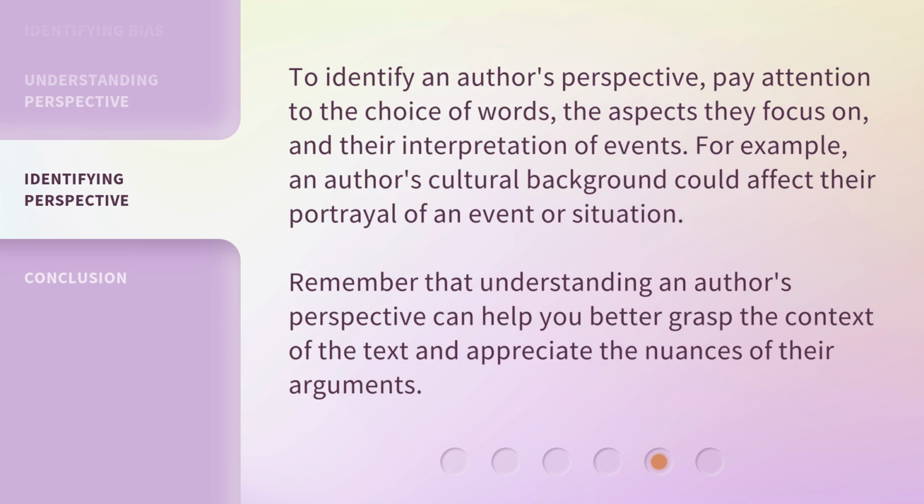To identify an author's perspective, pay attention to the choice of words, the aspects they focus on, and their interpretation of events. For example, an author's cultural background could affect their portrayal of an event or situation. Remember that understanding an author's perspective can help you better grasp the context of the text and appreciate the nuances of their arguments.